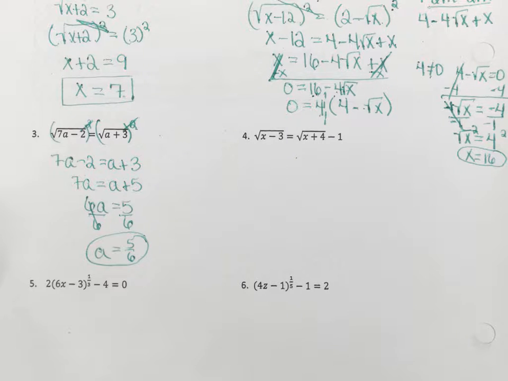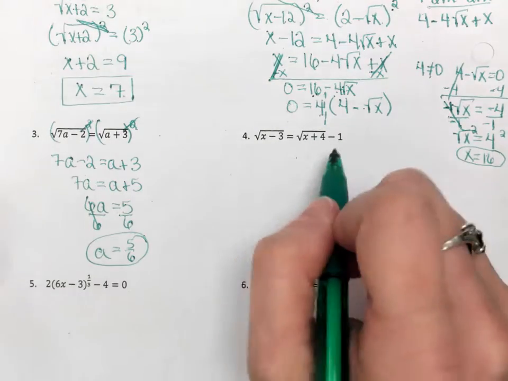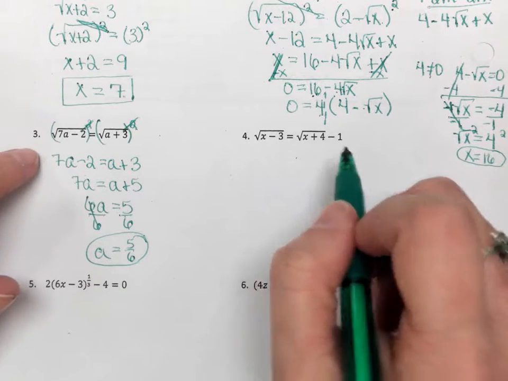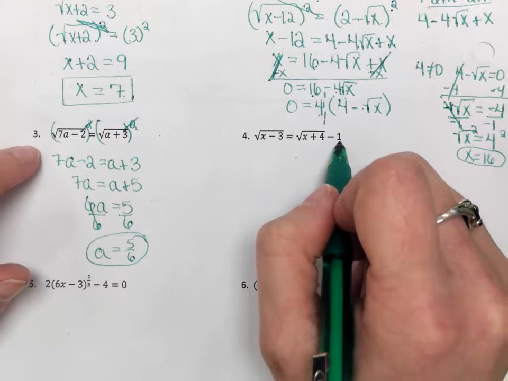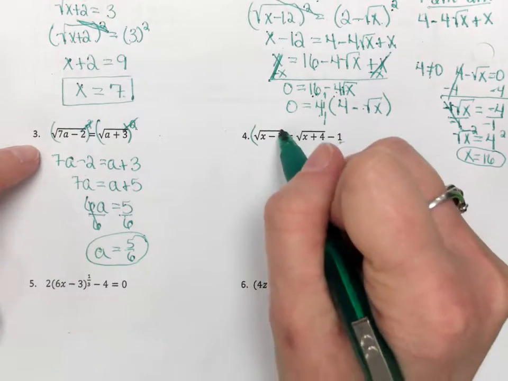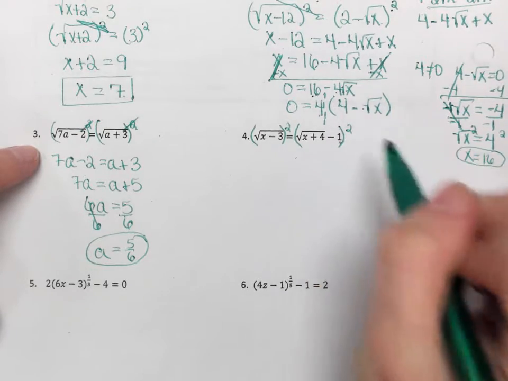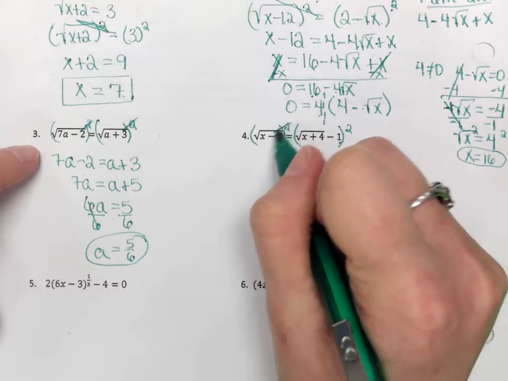Alright, what about number 4? I'll have to do the same thing we did on number 2, right? Why is number 4 hard, but number 3 was an easy one? Because the 1's not under the radical, right? Okay, so here we go. We're going to go ahead and square it. This is just like number 2.